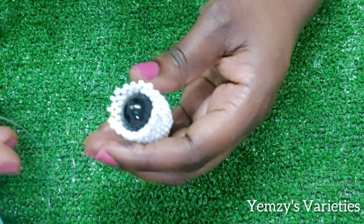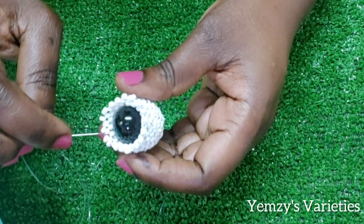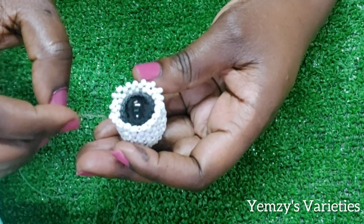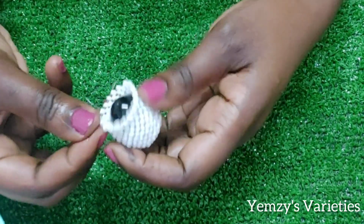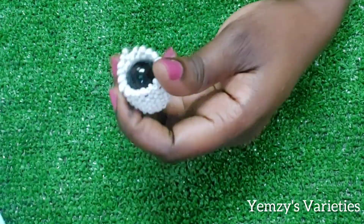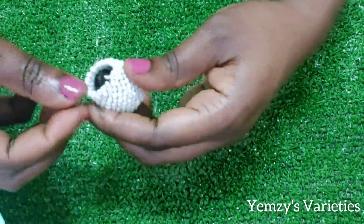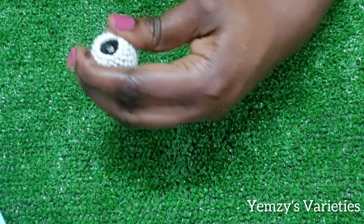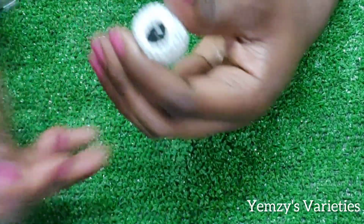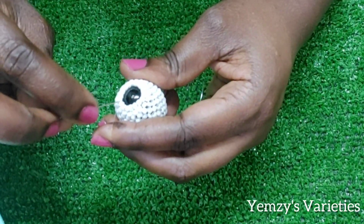Now to close it, we are going to work our needle through all of these 18 beads. We are going to pass it through 2 to 3 times, all right, to secure it properly. We'll work it through the beads like so. Now I'm going to just pull it. See that? So after you work through it 2 to 3 times, you pull it and then we are going to just knot it, all right?